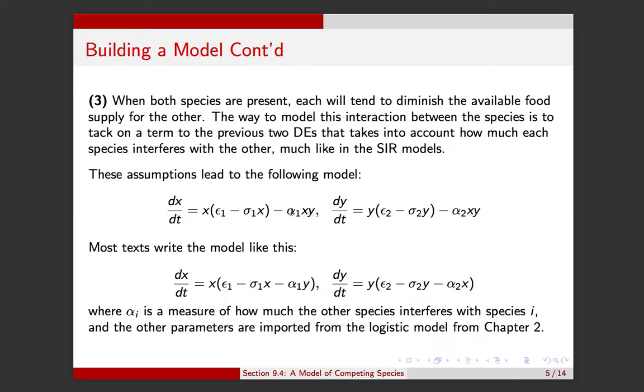So this alpha 1 parameter here, it's sort of like an effective contact rate from the SIR models. Not literally, but alpha 1 is sort of modeling how much interaction there is between the two species and how good X is at outcompeting Y. So if alpha is really small, that would mean species X is good at competing with species Y, right? Because this minus term would be smaller. If alpha is large, that means that Y is better at competing.